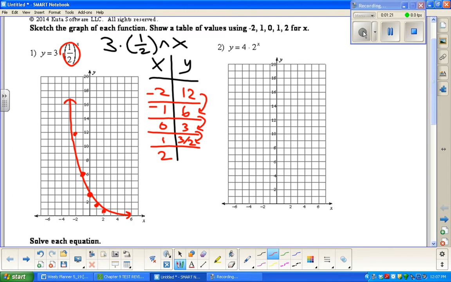Okay, and then same kind of idea for number 2. Again, here's my a value. That's where I'm starting at. And then the b value tells me what I'm doing to it, times it by 2. So for each change in x, this thing's getting doubled. So I would go up to 8, 2 would go up to 16, and as we go to the left, the numbers will get cut in half, the y value. So from 4 down to 2, down to 1, and so on. Okay, so there's your exponential growth.